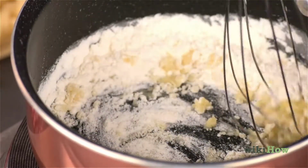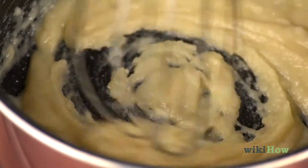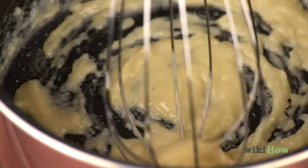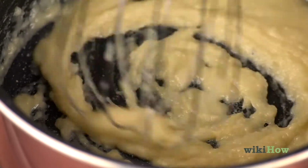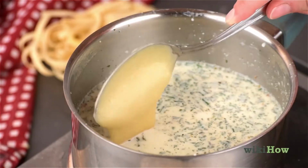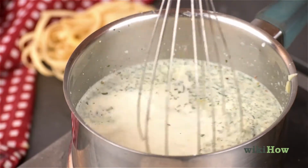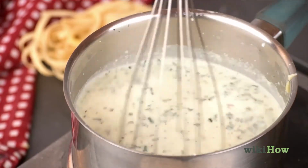Cook the roux for 5 to 20 minutes. The longer you cook it, the less it will thicken the sauce and the darker it will be. Let the roux cool to room temperature, then pour it into your sauce. Heat the sauce and roux over medium heat while mixing them together slowly for 5 minutes.